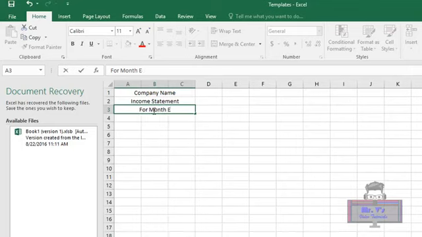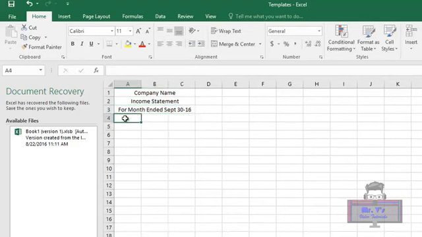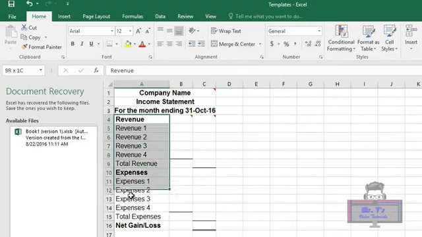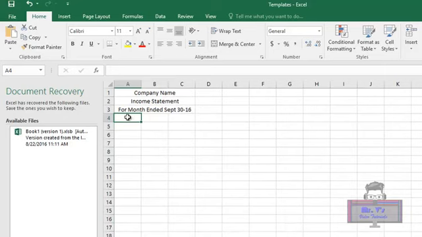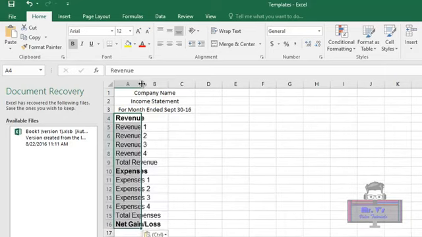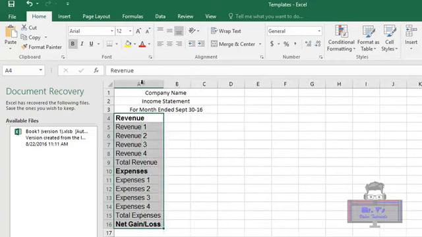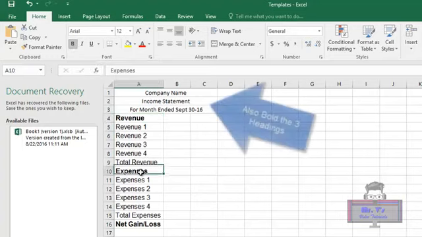ended September, and then I'm just going to be lazy and copy mine. I'm going to grab all of these, and at this point you should pause your video, and I'll double click between A and B to auto fit it, and you should type all of these, remembering on your titles to hit the B for bold on this, this, and this.